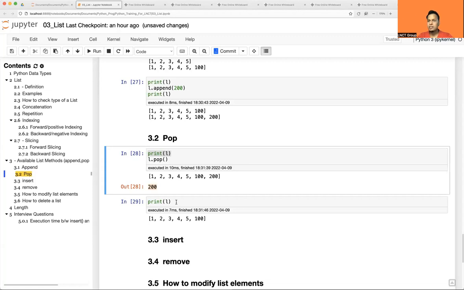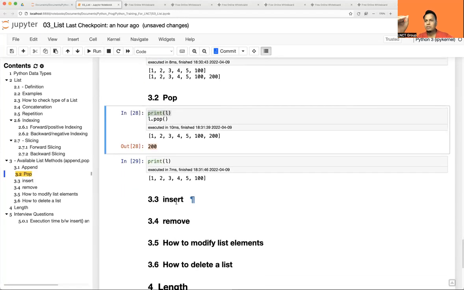And the original list, as I mentioned, is mutable, so the original list will get modified. You are removing. Whenever you keep popping out elements, at one point of time you will not have any element in the list. So be careful while popping out. You are deleting the whole data. Whenever you are sure you are not going to use the original data, then it's good to go ahead with the pop function.